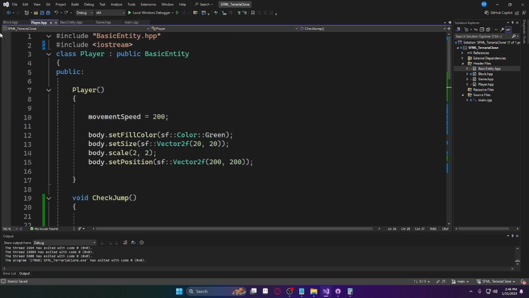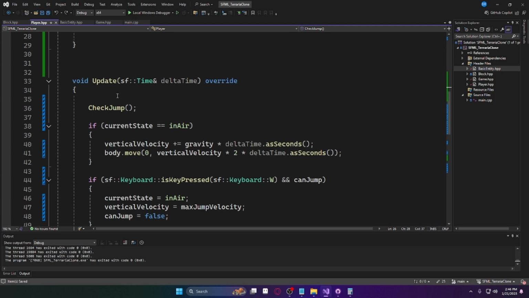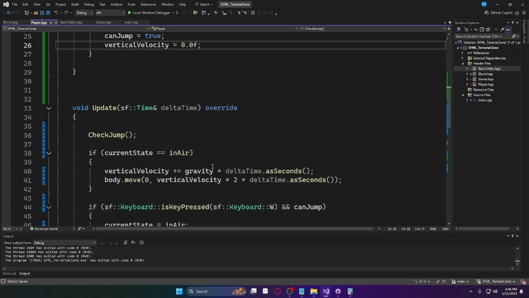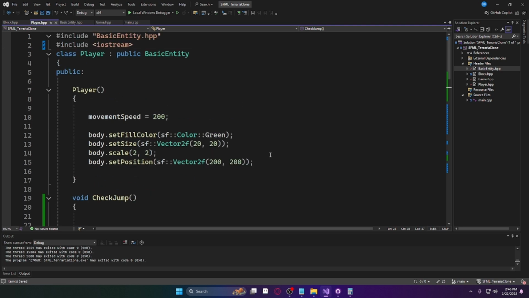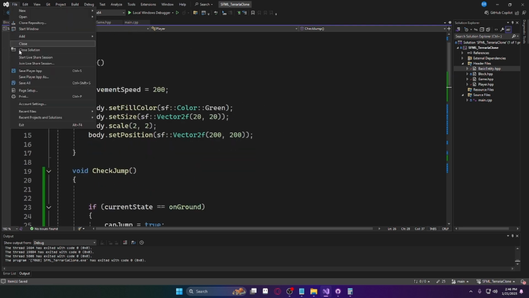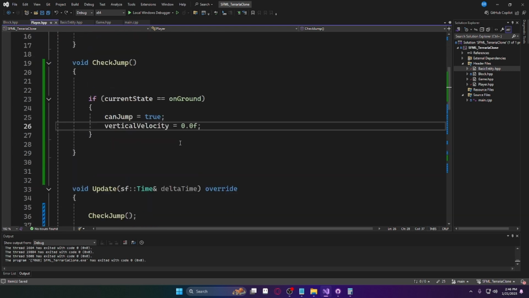Or, you know, however, it's a Terraria clone, so probably not just platforming. But I wanted to get this part in and keep this video relatively short to give you guys a short and concise example of how I'm implementing the jump. That way we can move on to more pressing matters like the terrain generation.